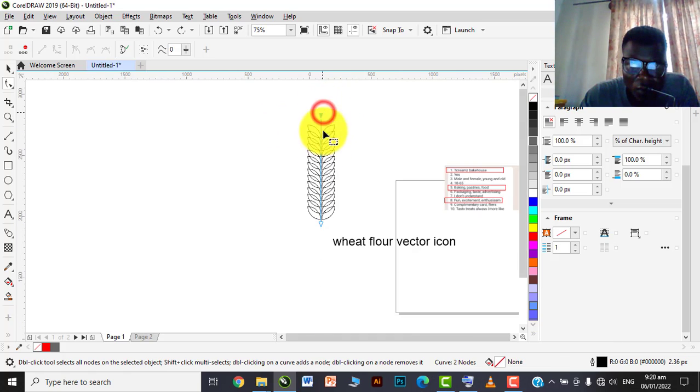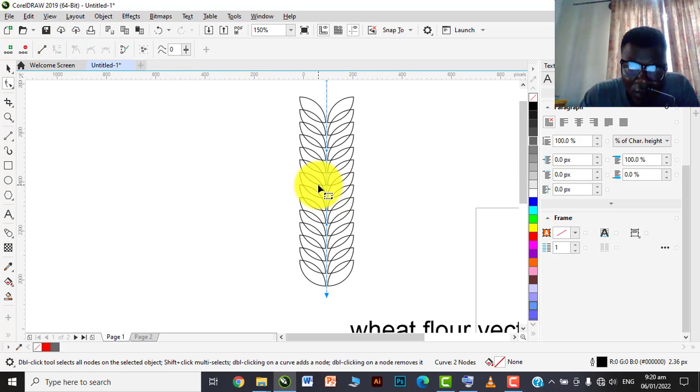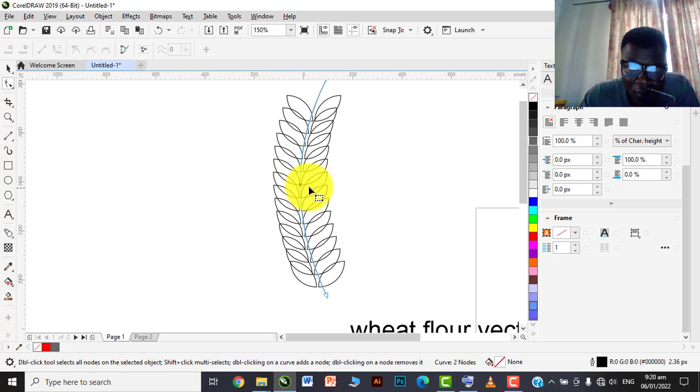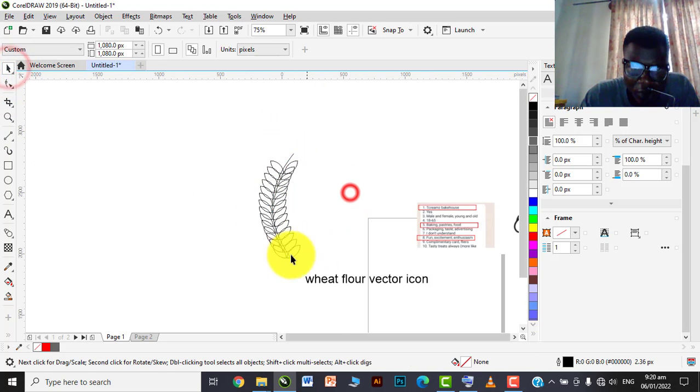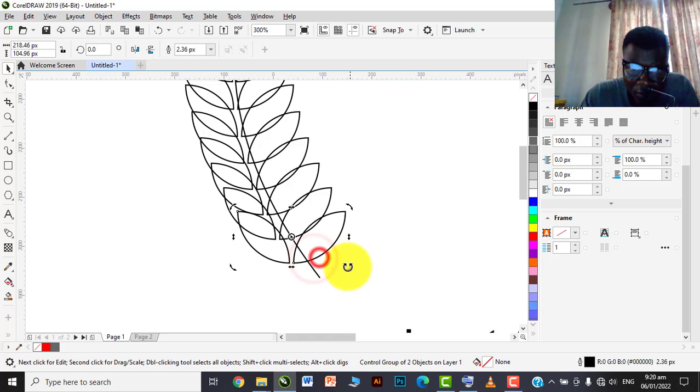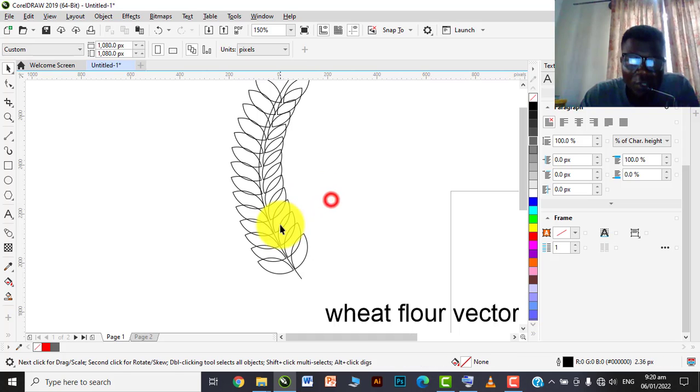All right, now let's work on this line. Okay, let's select the down part. Now bend it this way. All right, now the overlapping is too much. Okay, let's adjust the overlapping. Okay, now I've done that. Now I want to understand something.